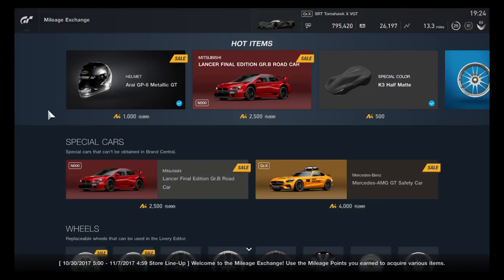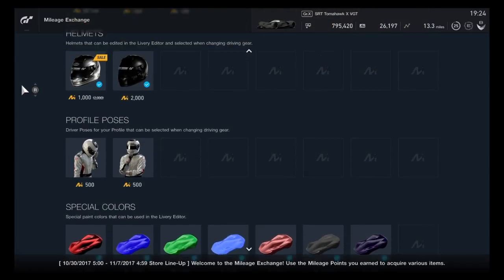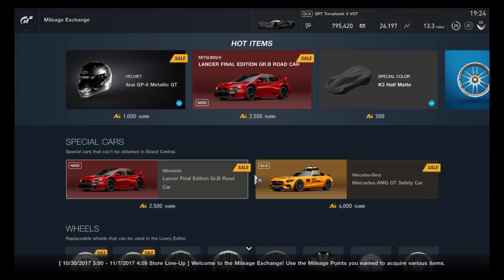I'm pretty sure. So, mileage points you can use to come in here into the mileage exchange and buy things like rims and stuff like that. But the more important thing is the cars. Now, there's only 2 cars every week that you can get, which really sucks. But these 2 cars are stuff that you're definitely going to want.